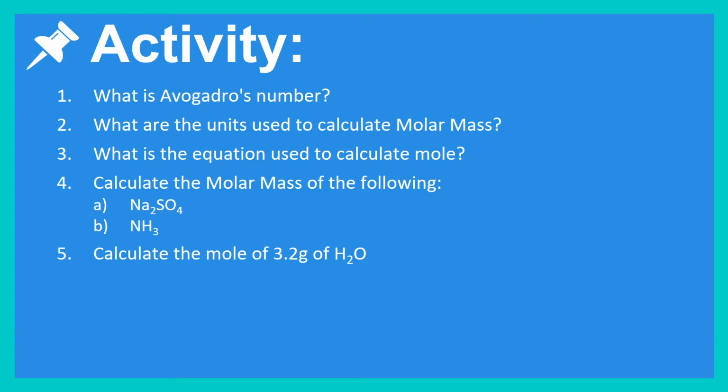So here are a few recapping questions on what we've been talking about. The first one, what is Avogadro's number? Do you remember it? What are the units that we use to calculate molar mass is number 2. What is the equation we use to calculate moles? And then you've got a couple of calculations there at the bottom to do. So pause the video, try and do as many of those questions as you can without going back and looking at what we've just been doing. But pause the video and give them a whirl.